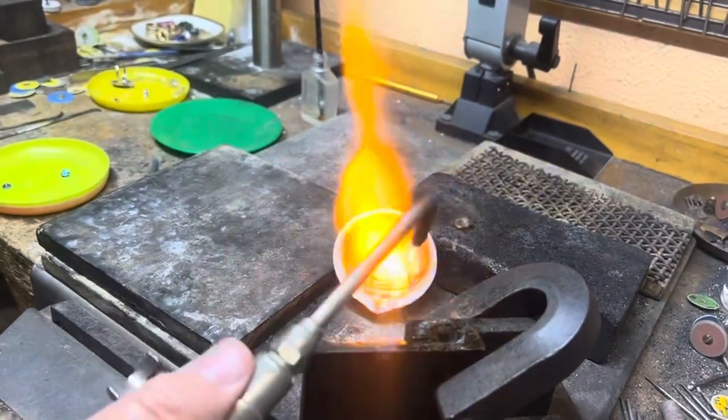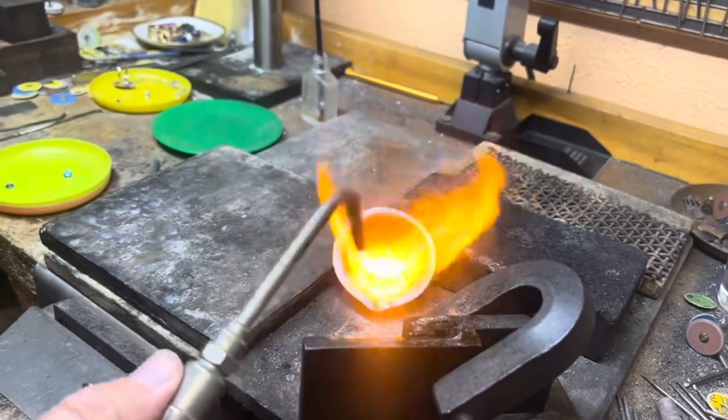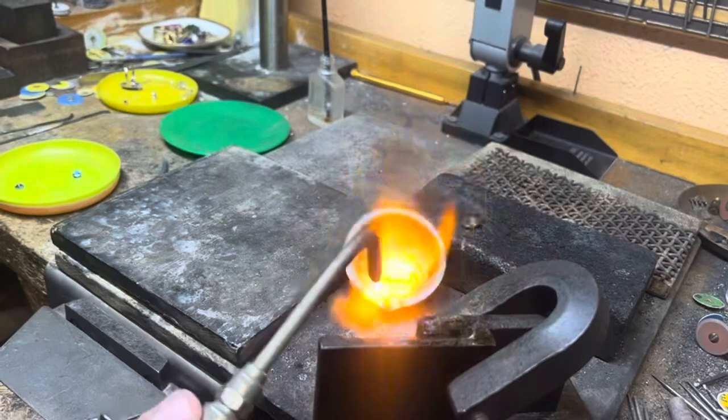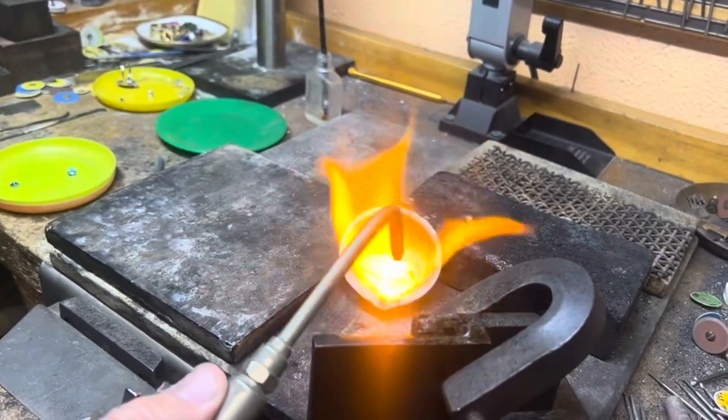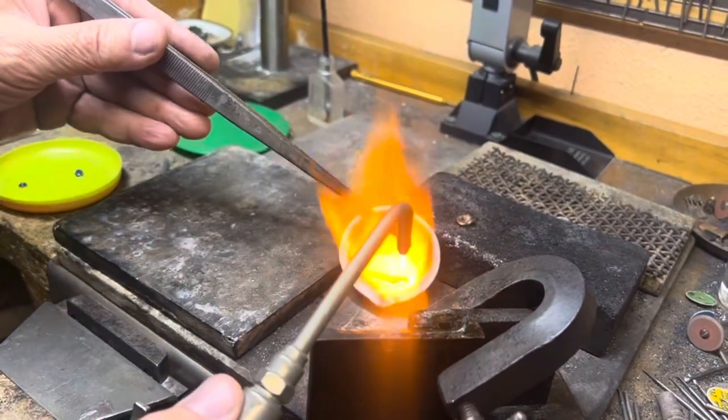Make sure that you keep your flame moving. You want to make sure that the spoon is nice and hot. Okay, here I took it up.